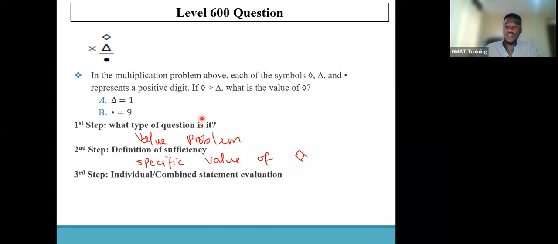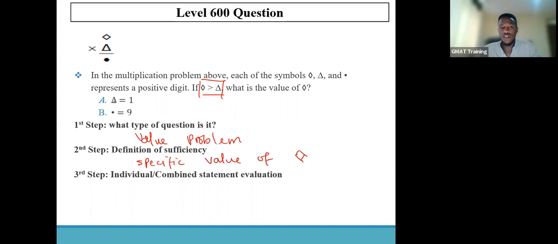And in this case, of importance to us here is this condition, the condition that one symbol is greater than the other one. This is the key consideration for this question, and it's the pitfall for most students. So when we're evaluating the statement, we have to get the value of this symbol, and we're looking at the question stem here. We have this multiplication and the condition. So when we're evaluating the statements, we must be able to satisfy this condition.